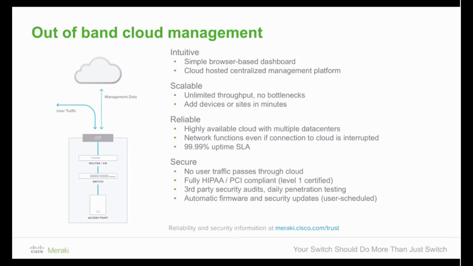Ultimately, at the end of the day, you have full visibility and control over every aspect of your network. Now, this is a completely out-of-band solution, so no end-user information is actually passing through the cloud. Only monitoring and management data passes to the cloud. Everything else goes over the LAN or across the WAN.